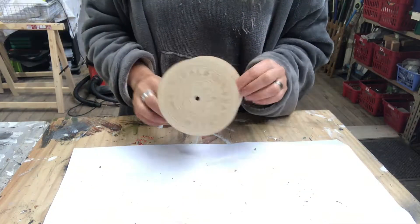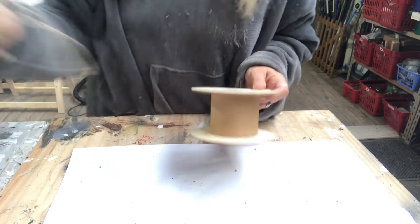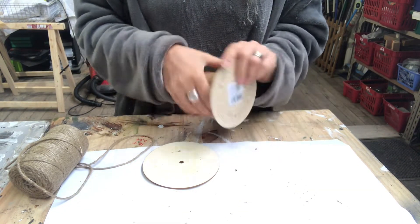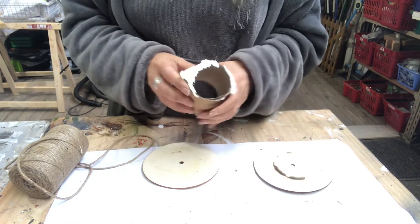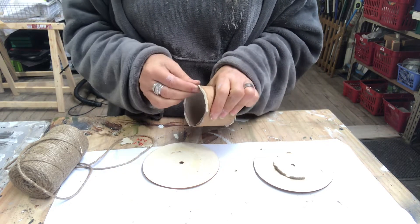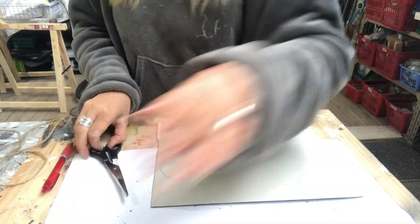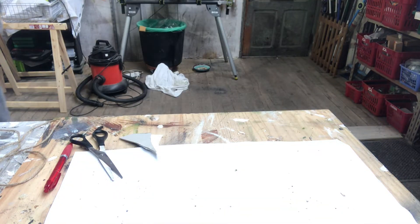For this first DIY, I have this spool that came with some nautical rope, and I will use some jute twine as well. First I just take the ends away, ripping them off, because I will only use that middle section — that paper roll. I will also use some cardboard and trace two circles with my paper roll to make two cute little planters.